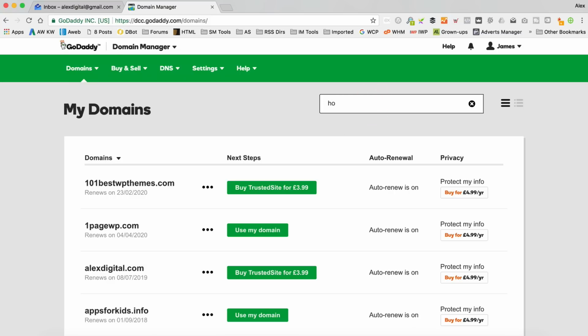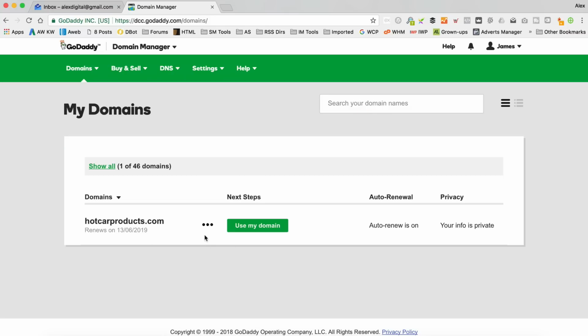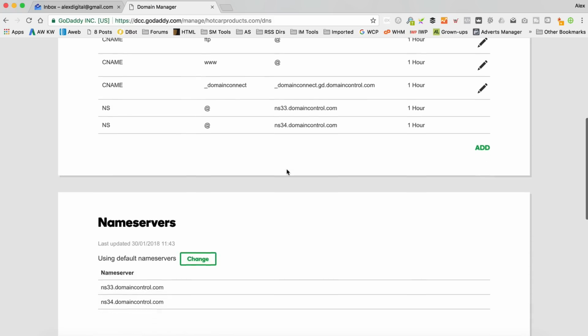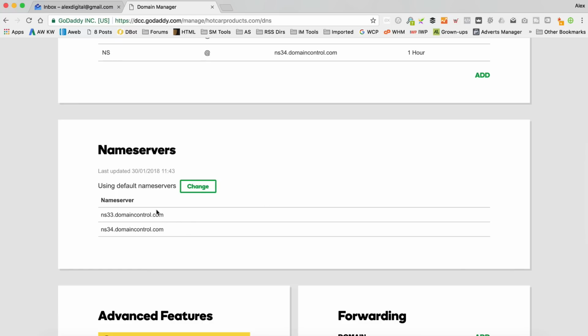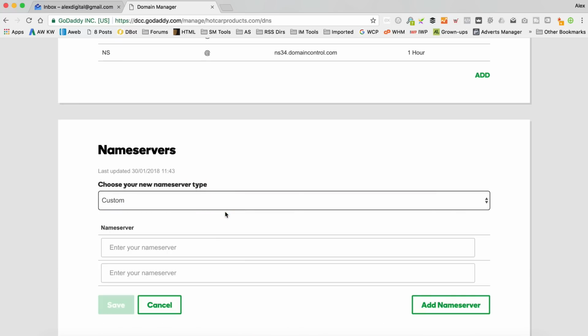I'm going to find the domain that we're doing today, which is Hot Car Products even. I've got quite a few domains in there, as you can see. I'm then going to click Manage DNS. And then I'm going to scroll down and find the bit that's got name servers in it, which is here. I'm going to click change. I'm going to switch that to custom.